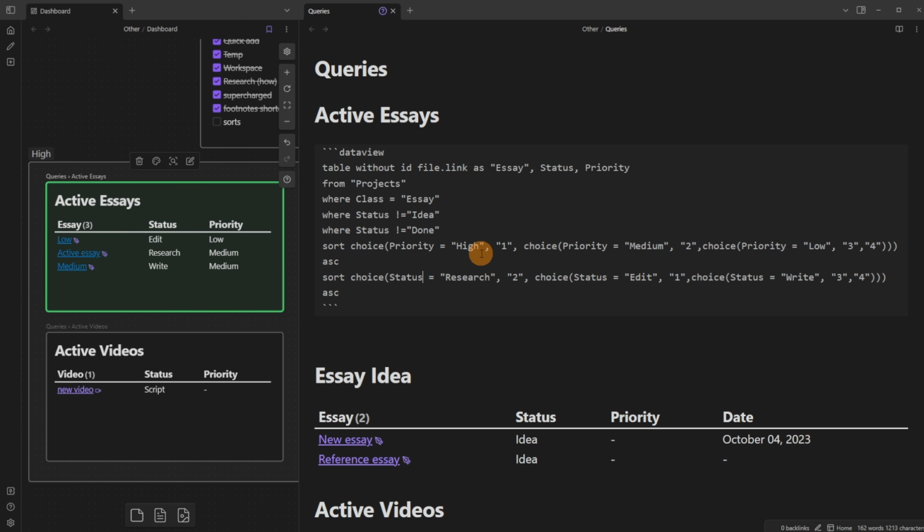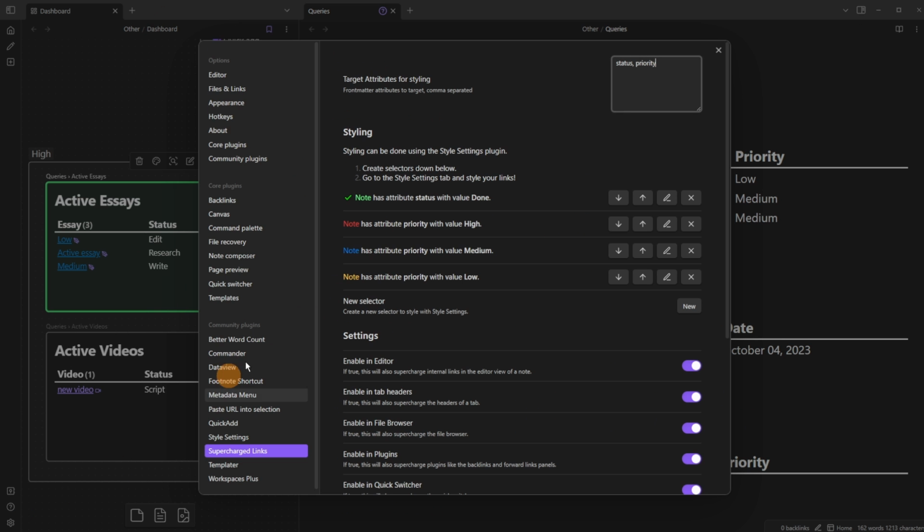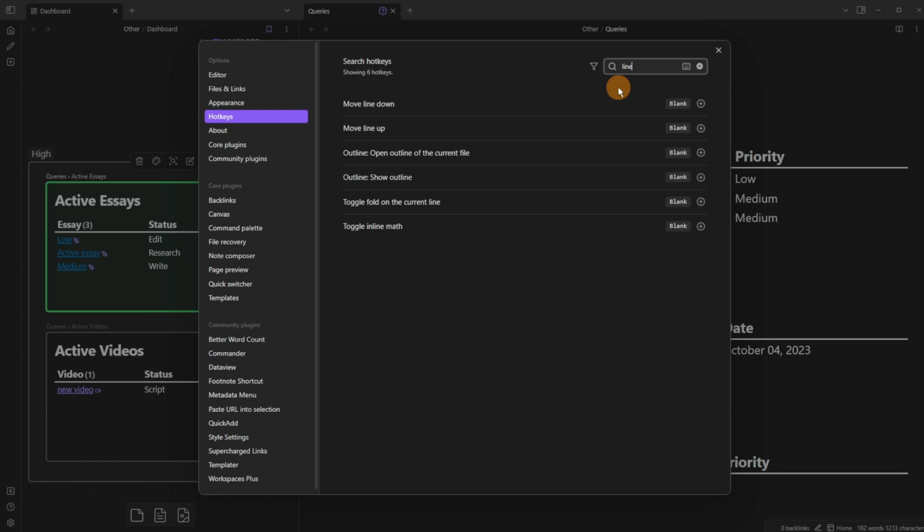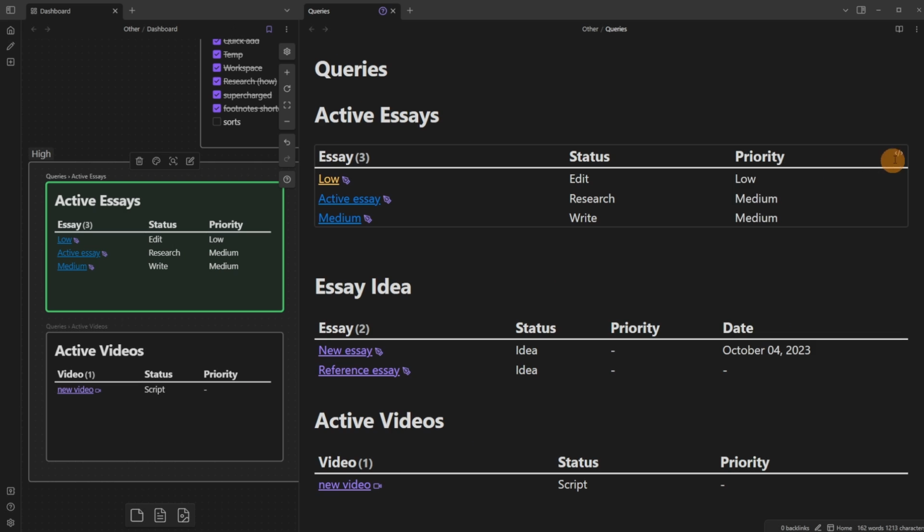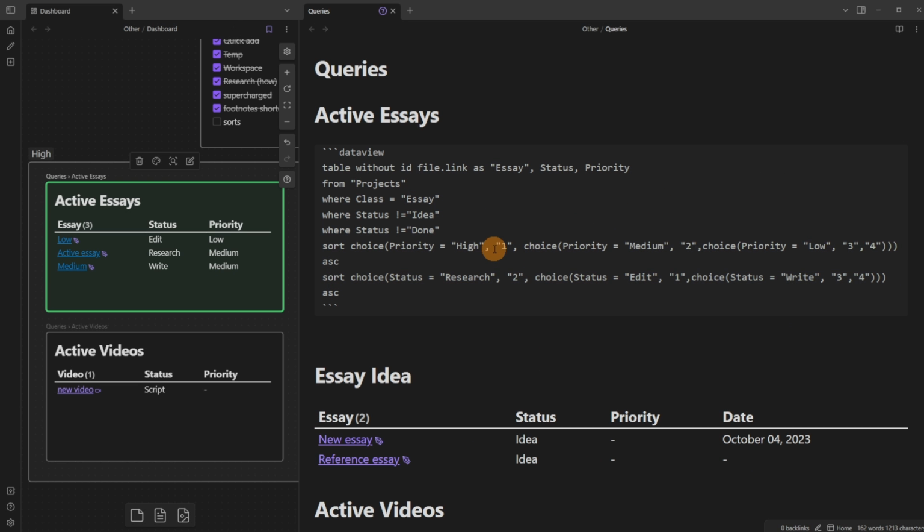If we move this down, what? Why is it? Oh, hotkeys. So hotkey, line move down, I use control down, and then line move up, I use control up. So now when I'm in here, down, thank you, I've now swapped it. So now it's looking at the priority last. So it's now saying, hey, these are medium priority, these are more important because we've got the priorities here. So it's doing this one first, then this one, which is why it's still research and write at the top.